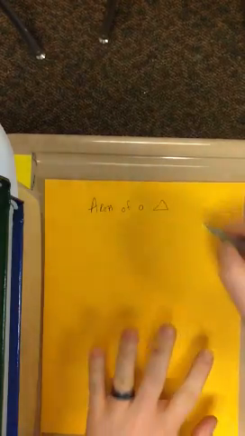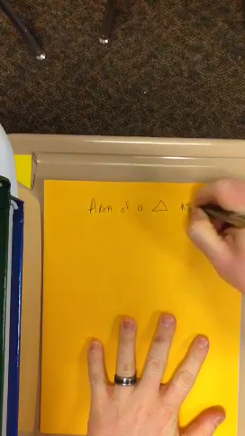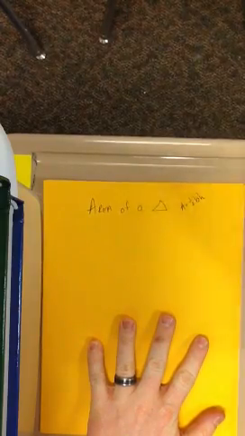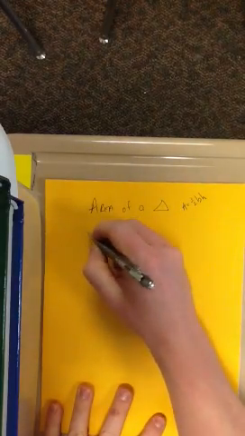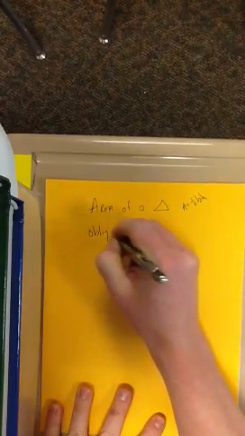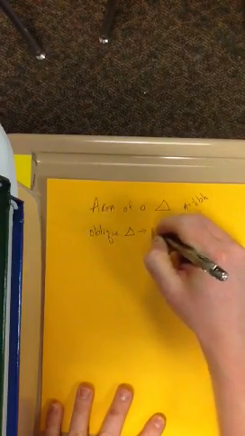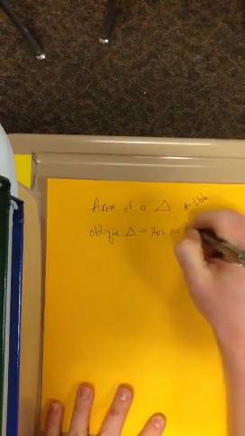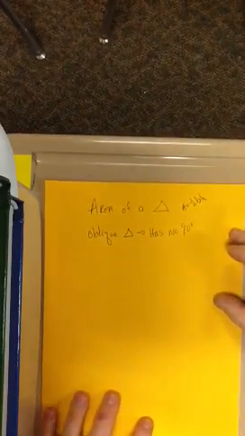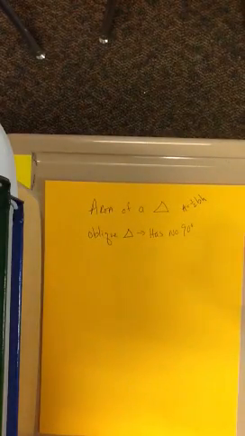I want to talk to you guys about area of a triangle. We know area of a triangle to be area equals 1/2 base times height, which is great as long as we know what the height is. However, if we have what's called an oblique triangle, that's one that has no 90-degree angle, then we don't know what h is. So we have to be able to find h.